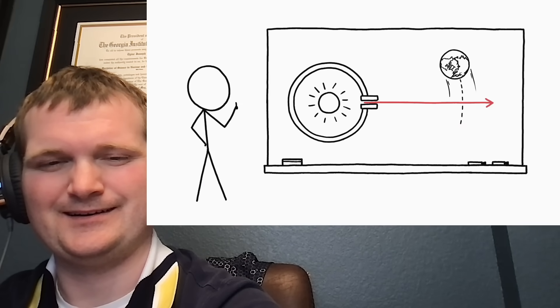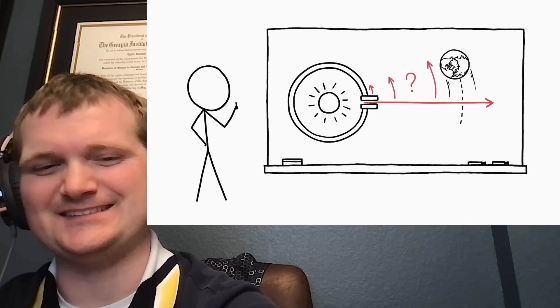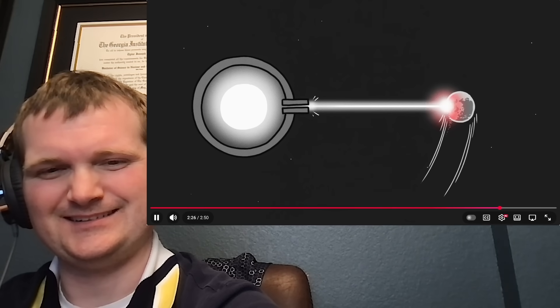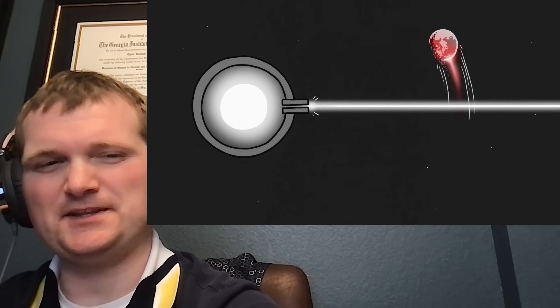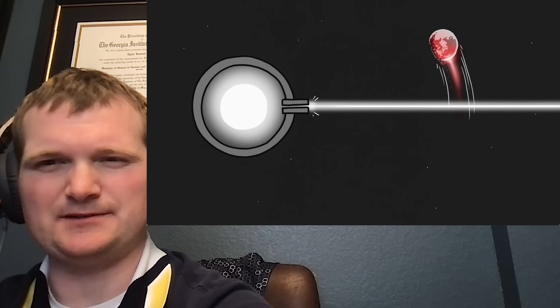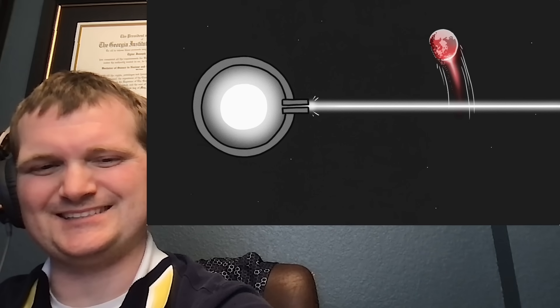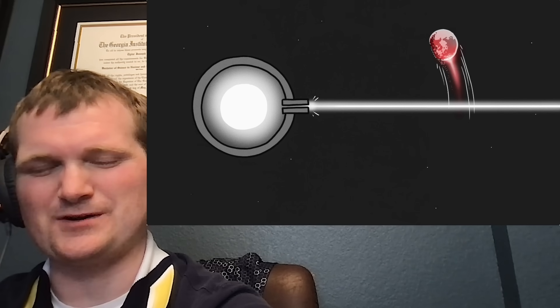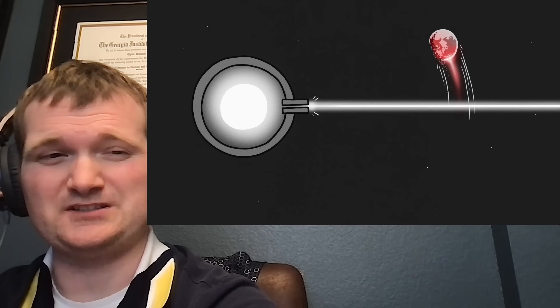But Earth might not be entirely doomed. Can Max's mechanism actually swivel to track a target? Like the Death Star? Could it fire off axis? If not, the Earth can only spend a maximum of about seven minutes in the path of the beam before our orbit carries us out of the way. So that's your only hope. Earth's moving at 30 kilometers a second, and the beam's only one meter across. But that's a long time. The exposed region would be vaporized to magma, the atmosphere stripped, and the dark side roasting from all of the bouncing radiation.